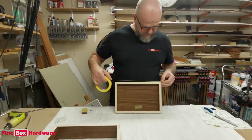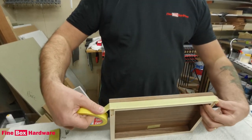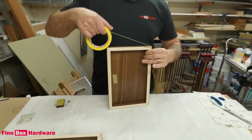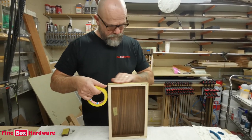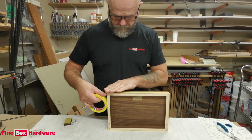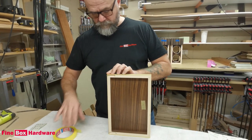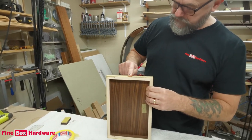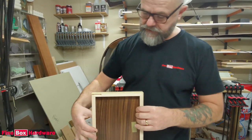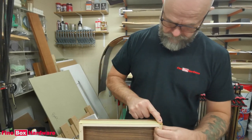So we're going to go slightly high, a few millimeters above, okay? See that? So what you want to do is rub that down at the edge. You want it nice and tight there.